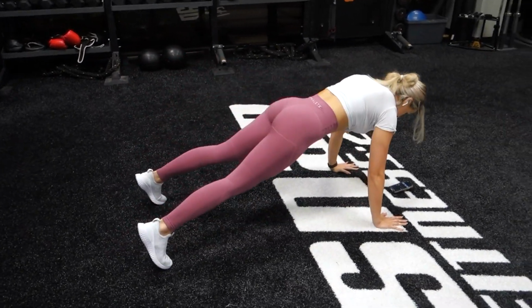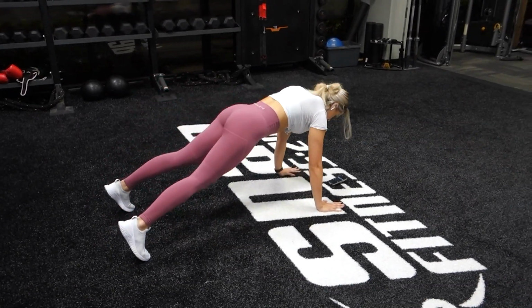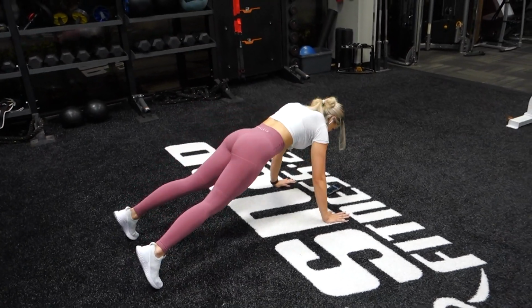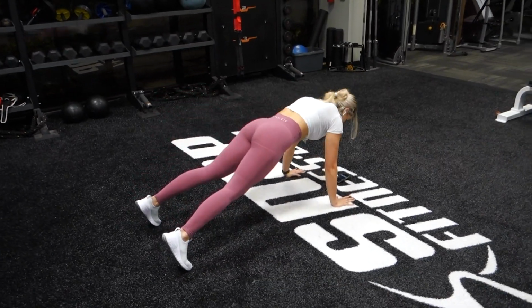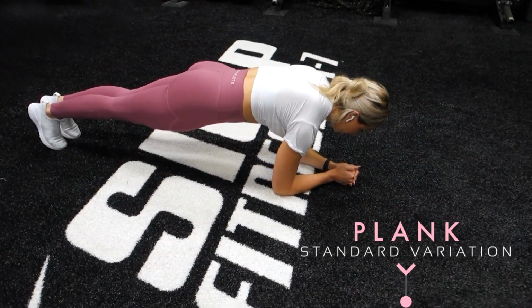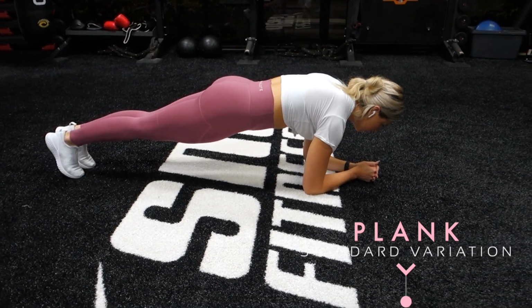So other than that, you can do this workout anywhere and everywhere. You don't need a gym. You can do this at home or anywhere your heart desires. You don't need any equipment. The only piece of equipment I do use is a bench, but that can be easily substituted out for many different things. When you see the exercises, you'll see what I mean.